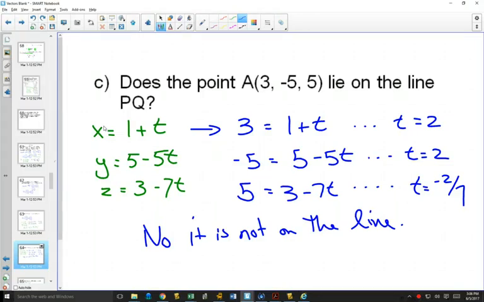So all three of them have to equal the same thing in order for that point to be on the line. And this one was so close. What point should I have picked for this? If t was 2, I should have picked -11. You see, if I plug in 2 right here, then the z-coordinate should be -11 in order for that point to be on the line. And then when you show that all three of them work for t is 2, then you could say, yes, that point is on the line.